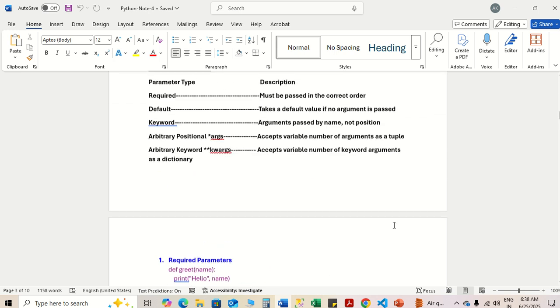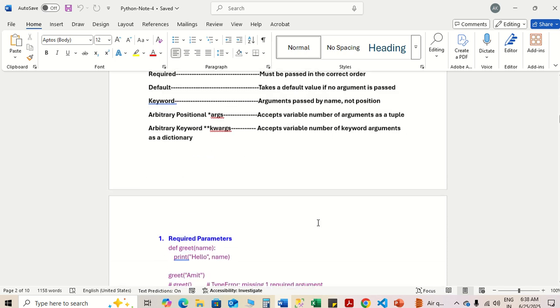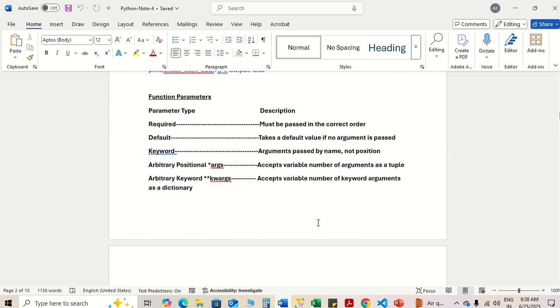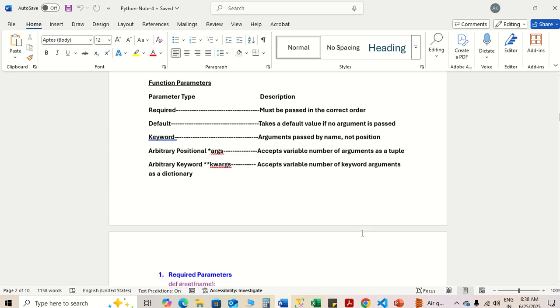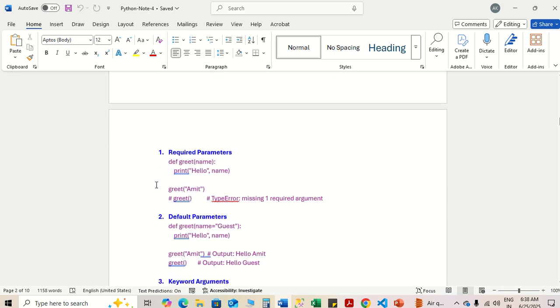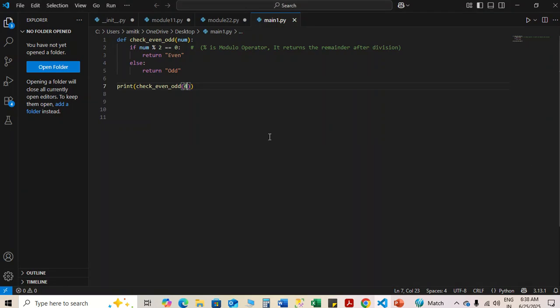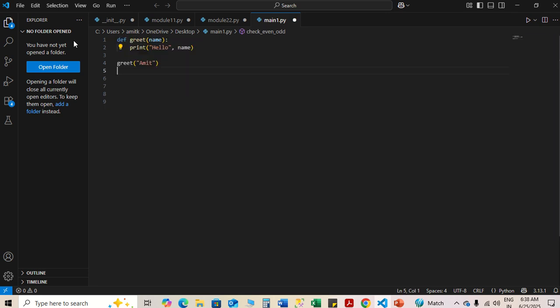Required parameter, the first one. A required parameter must be passed in the correct order. See, def greet(name): print hello, greet("Amit"). We already saw this in the first program. So we will print the name.